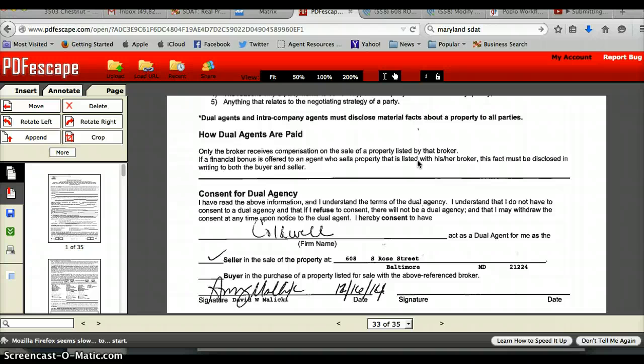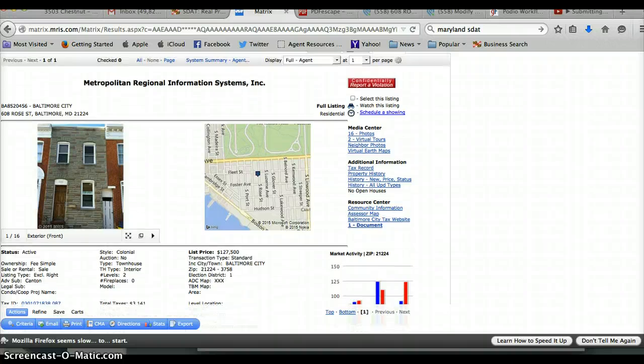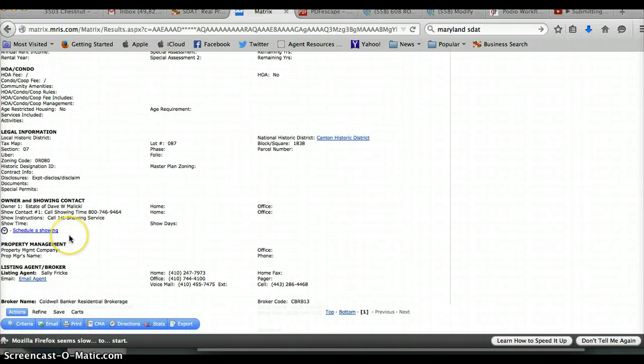So let's say the offer is submitted or the offer is completely done. I email it back to you with all the signatures. What you're going to do from your work email is then go ahead and email the listing agent a copy of the complete contract.